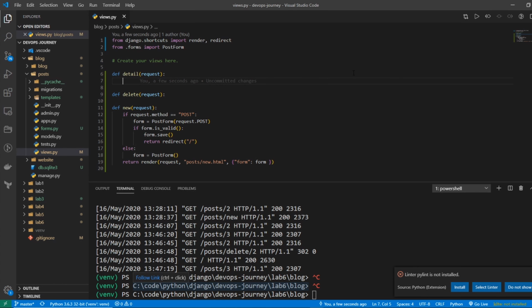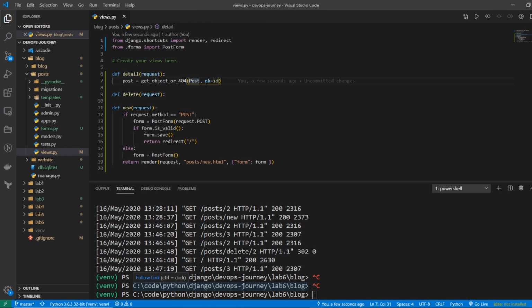And the first thing I want to do is get the post. So I'm going to say post equals get_object_or_404, and I'll say that equals Post and the pk equals id. So basically what this is saying is it's either going to get the object or it's going to return a 404 message. And I'm sure you all know what a 404 message is with HTTP. I'm sure you've seen it before. That's basically when it says this page cannot be displayed or something is missing.